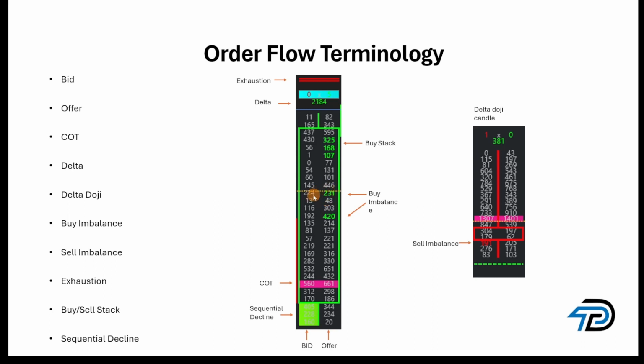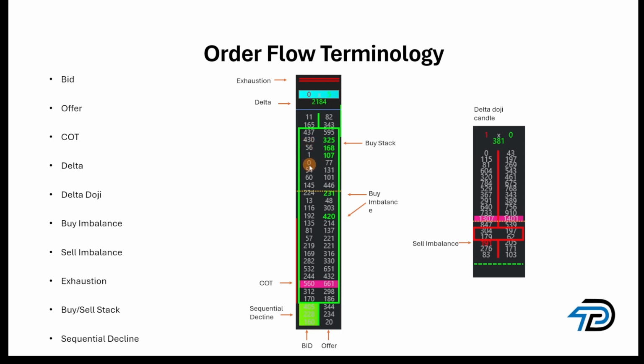So that gets highlighted. That's how this software is calculated. So 231 versus 13, and then you have what's up here called a buy stack. So you have 107 aggressive buyers going off against 0 sellers. 168 versus 1, 325 versus 56. You get the idea. What this represents, these are what you need to pay attention to in fast-moving markets. When you see this, this means that somebody has dropped in a rather large order, and price slipped through this price point pretty quickly. It didn't take too much time right through here.